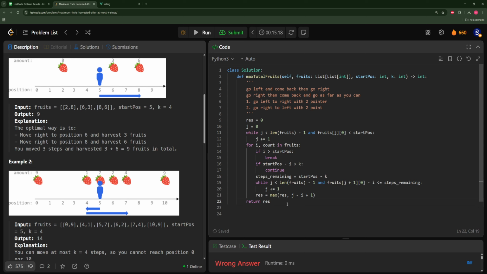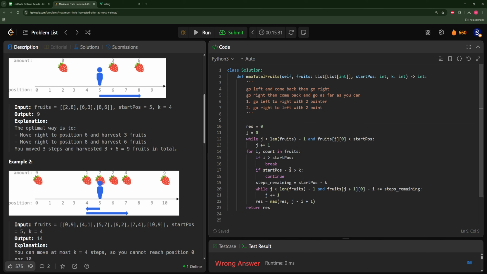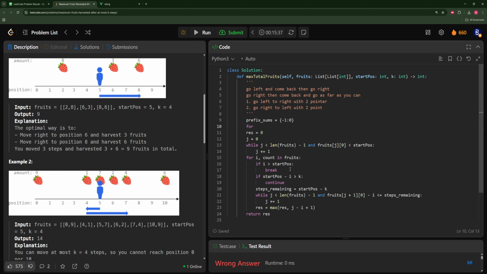There's another thing that I'm missing, which is, these fruits have not a count of 1. So I think we can just prefix them. Yeah, that's fine. So for I, and then we don't care about this value, so we'll just do this.